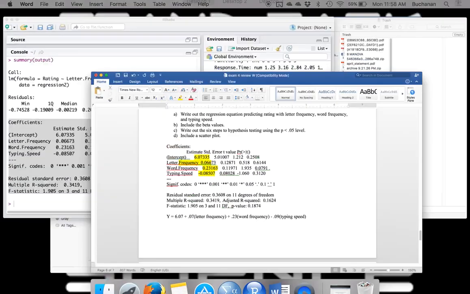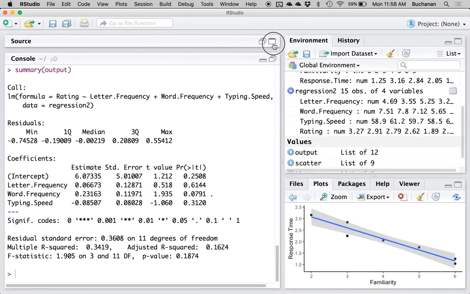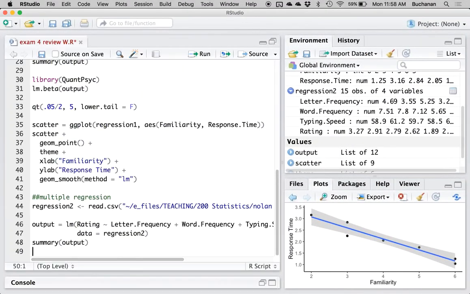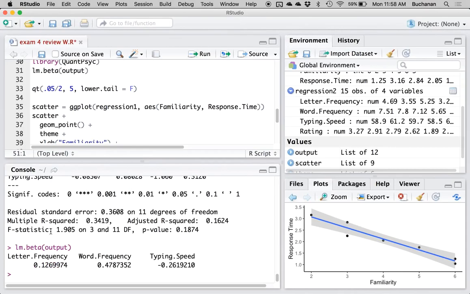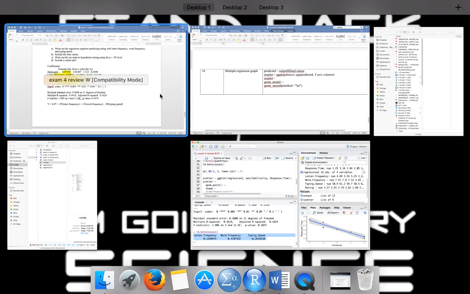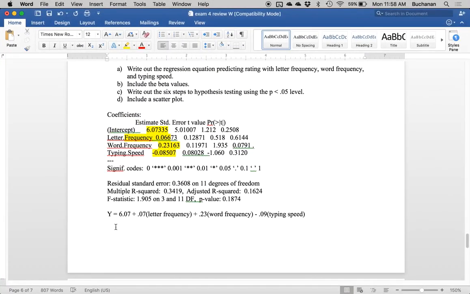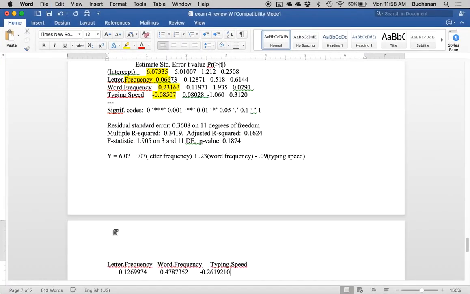Let's also get those beta values. So lm.beta, because I already have the output open, quantsci open. If you don't, because you didn't do the previous question, be sure you open quantsci first. And so which predictor is best? Well, it's clearly word frequency is the best predictor because it has the highest beta value.